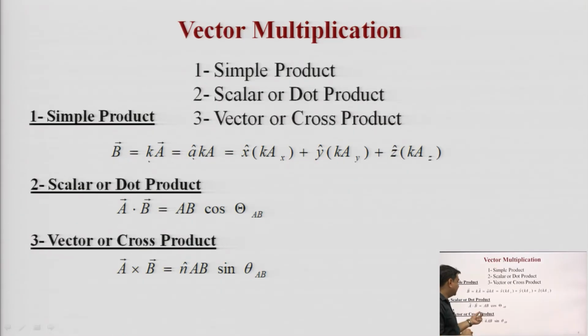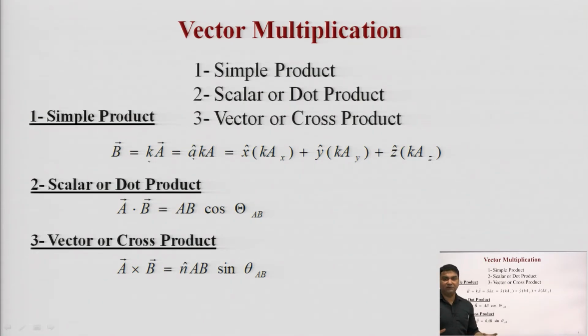Here, A and B are both the magnitudes of the vectors A and B only. There is no direction. It means this cos theta is also a scalar quantity, and it gives the magnitude of the cos theta term only. Okay.